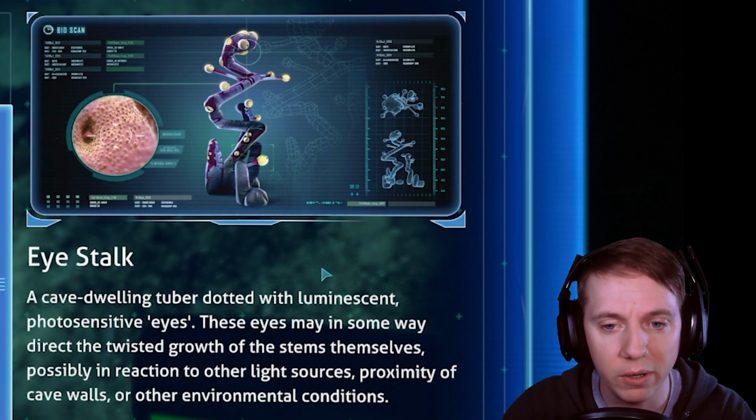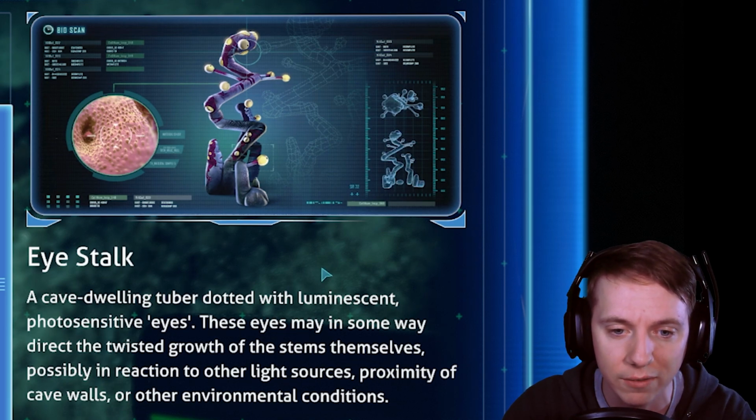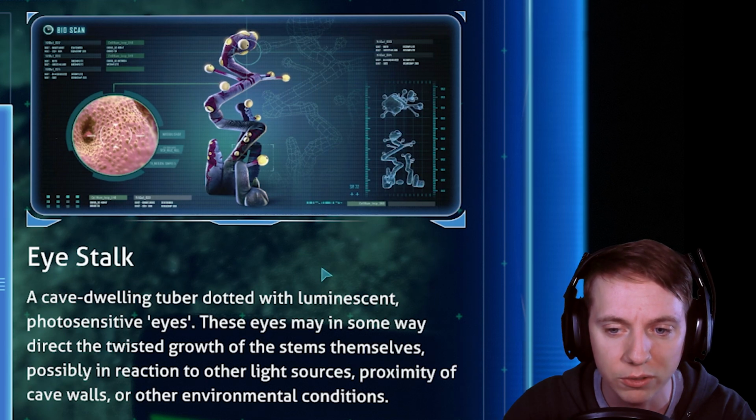A cave-dwelling tuber dotted with luminescent, photosensitive eyes. These eyes may in some way direct the twisted growth of the stems themselves, possibly in reaction to other light sources, proximity of cave walls, or other environmental conditions. Okay, doesn't seem too important.